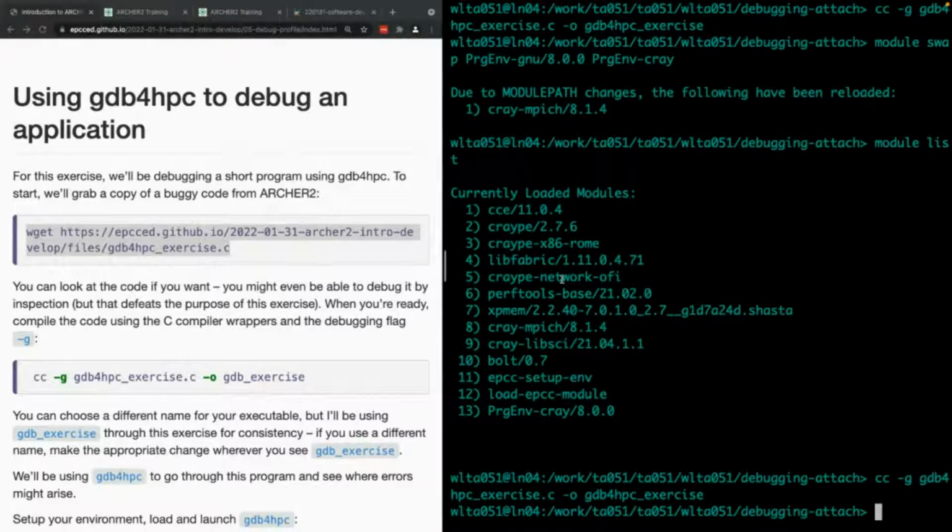I mean, this is really no different from you just building an executable. If you need anything which isn't available centrally, you can absolutely get the source code yourself, build it, and install it in your own work directories. Remember, that's important. You need to install them in your work directories, because then at runtime the libraries wouldn't be available if you put them in your home directories. So you would download the source, build it, and install it to your work directories.